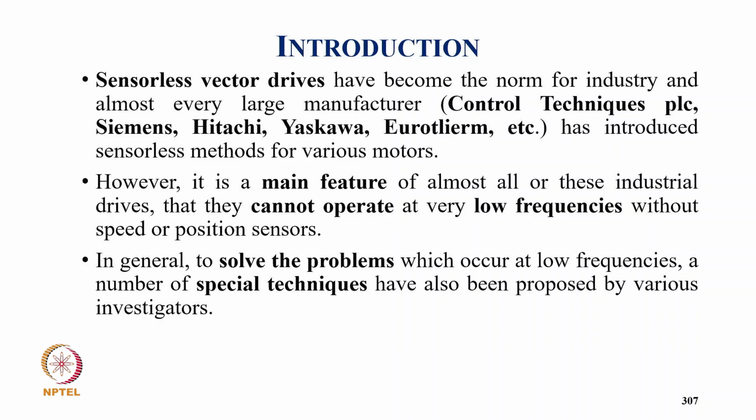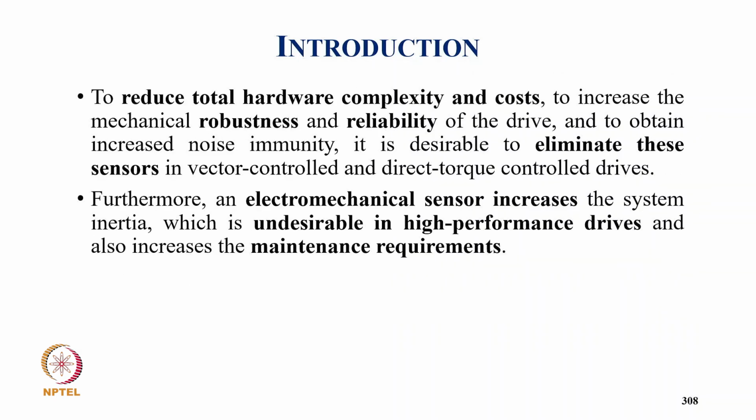However, it is a main feature of almost all the additional industry drives that they cannot operate at very low frequency without speed or position sensor. So in general, to solve the problem which occurs at low frequency, a number of special techniques have been proposed by various investigators to reduce the total hardware complexity and cost, to increase the mechanical robustness and reliability of the drive, and to obtain increased noise immunity. It is able to eliminate these sensors in vector control and direct torque control drives. Further, an electromechanical sensor increases the system inertia, which is undesirable in high performance drives, and also increases the maintenance requirement.